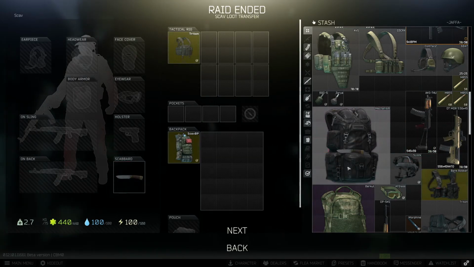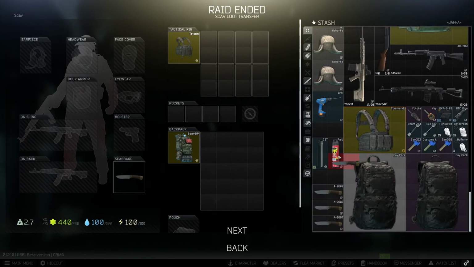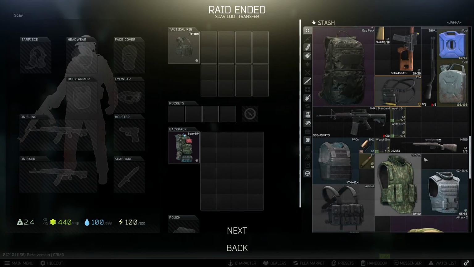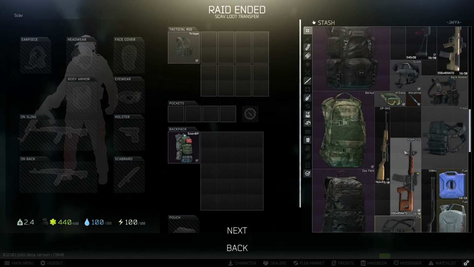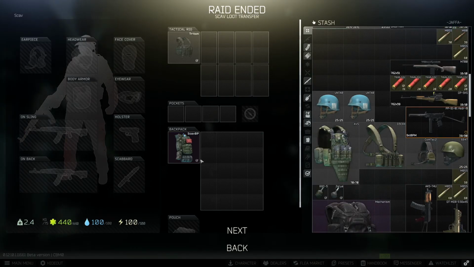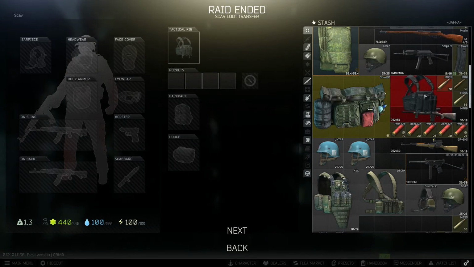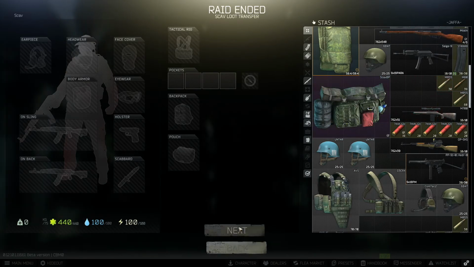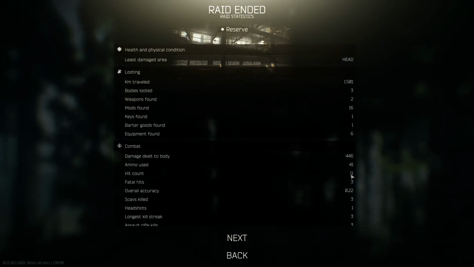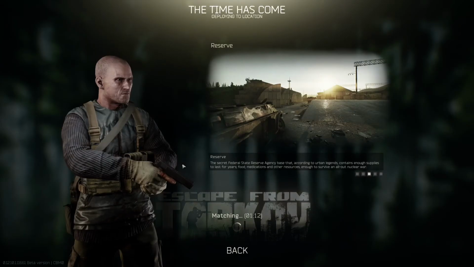That really sucks, actually. That's another thing they should try and sort out, is that you can't actually put things in here to then move it aside into your inventory. That's really frustrating. So you've got to try and make room for that. There we go, and then you can put it in. That's really annoying. Did I hit count? Yeah, well, that's my accuracy for you. Shocking. Good first raid.